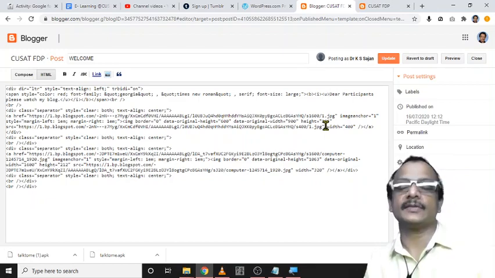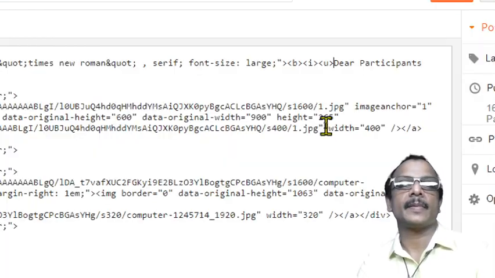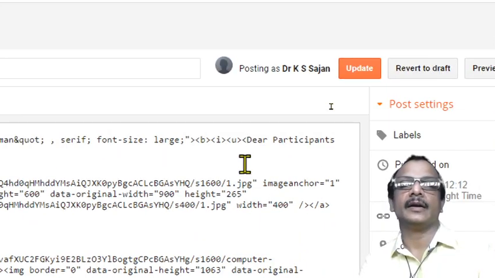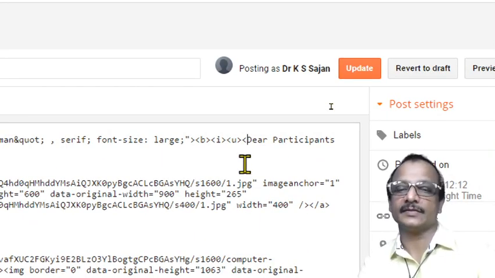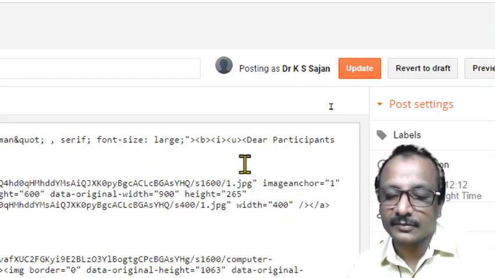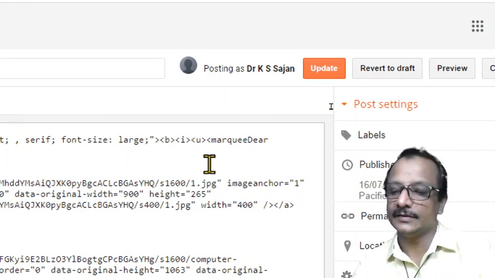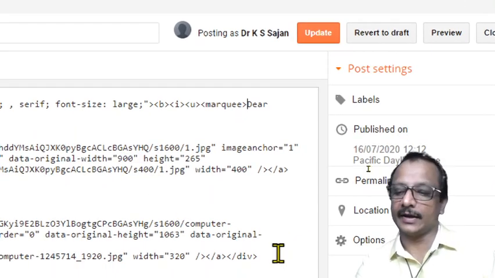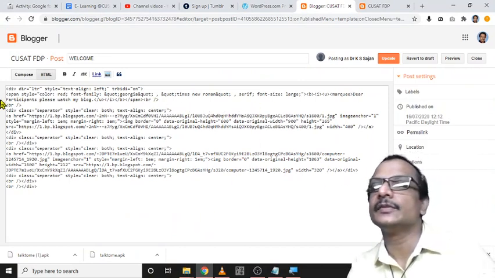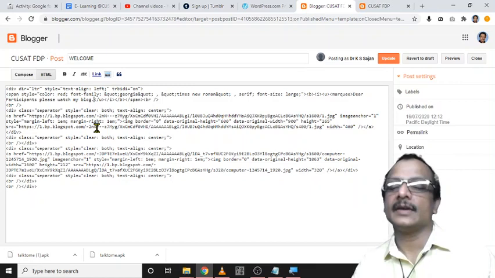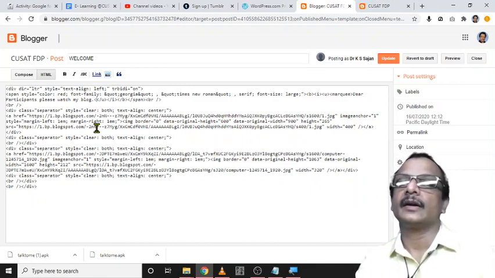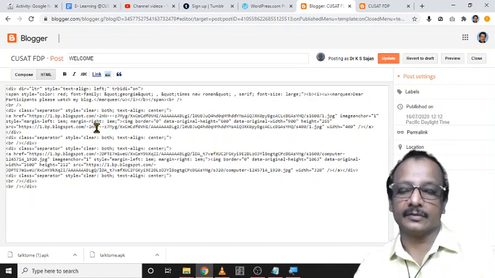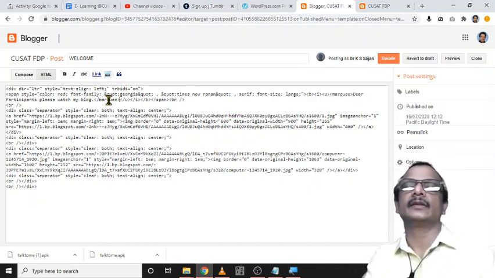Just before the particular sentence, where Dear participants is, in front of that, I am typing an HTML code. The less than symbol and greater than symbol are there for the code, and here I type the code MARQUEE. This is the HTML code. For that purpose just close the code. In order to close the tag, I want to go to the end of this sentence. Yeah, this is the end of that sentence. Here I can close the tag by giving the less than symbol and a slash, again the word MARQUEE, and then close it. Yeah, that's all. The HTML tag is closed.